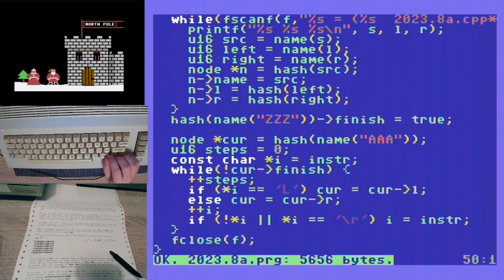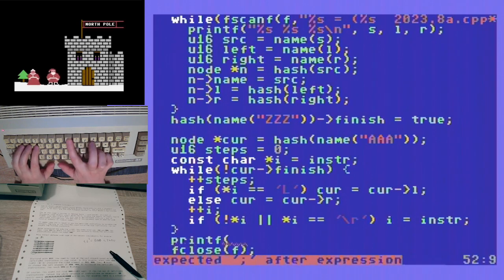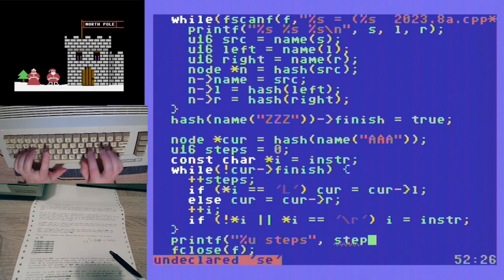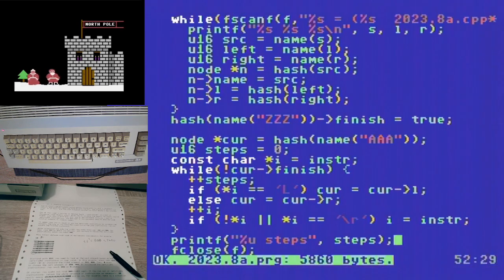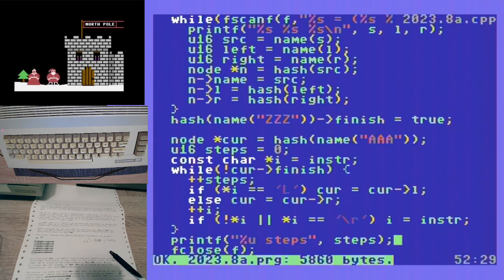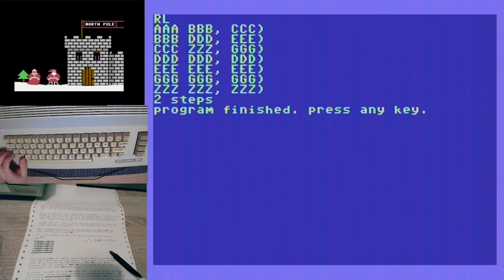Yeah, this looks very good. Printf how many steps we took? Are we doing an infinite loop? We took 2 steps.